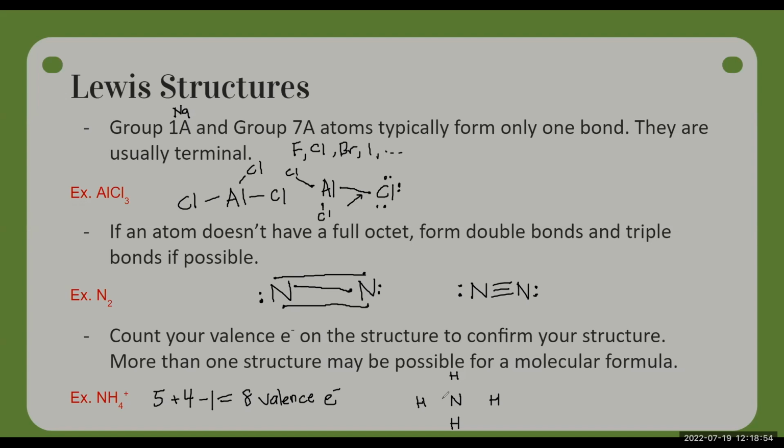Because of that, we had to take away an electron from somewhere. You usually won't take it away from the hydrogen. Instead, I will take it away from nitrogen. So I can just draw 1, 2, 3, 4 rather than 5 valence electrons. And then remember that hydrogens have 1 valence electron each. And then I just like to connect the dots.